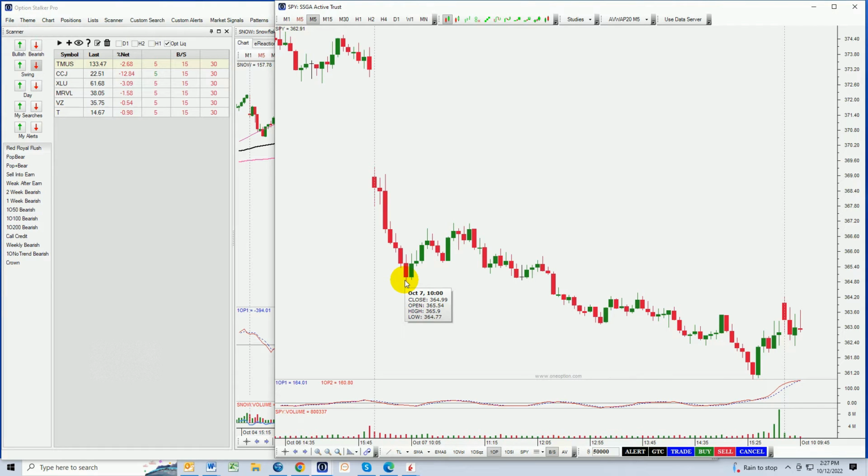So what? What does that mean? That means that if you were short up here overnight, if you were short here, if you were short here, at some point you are going to want to lock in those dang gains. It also means that if you were short down in here, you're probably nervous as all heck that there might be a bounce because that is a big move. So you get this little short covering bounce.